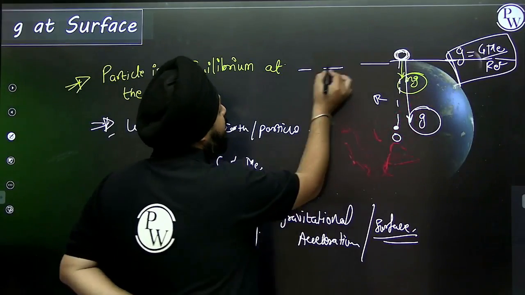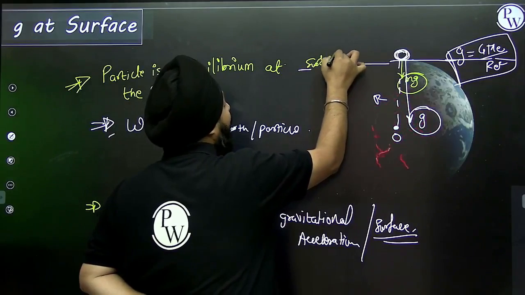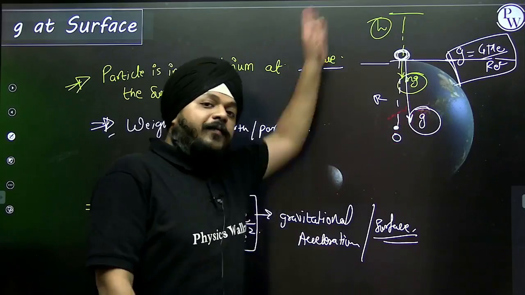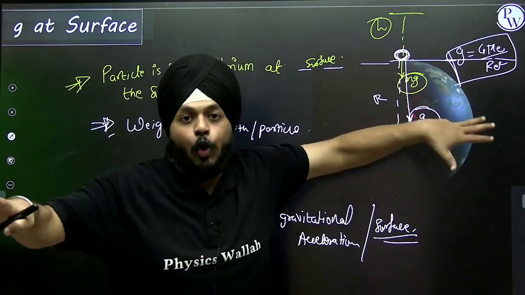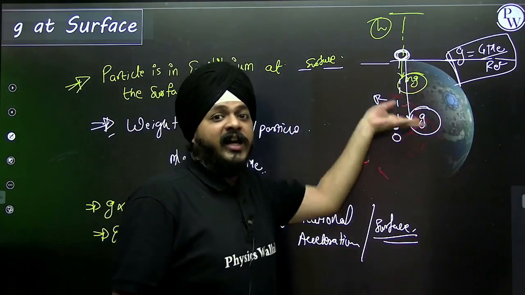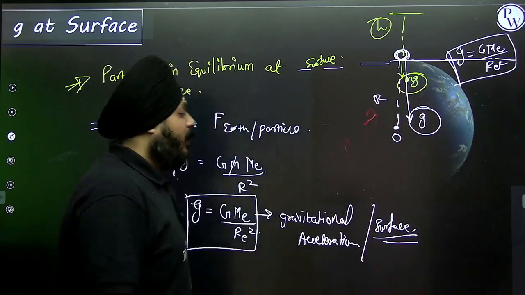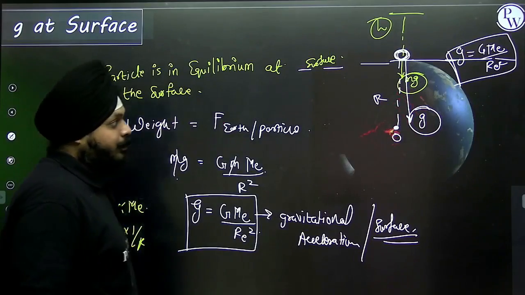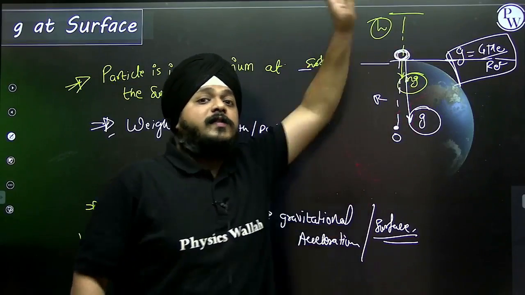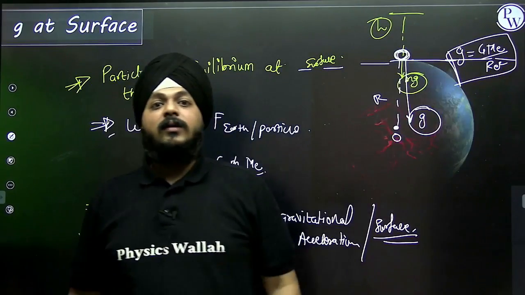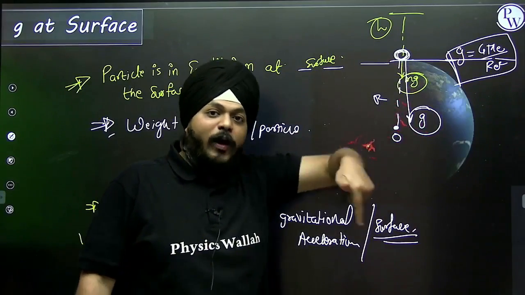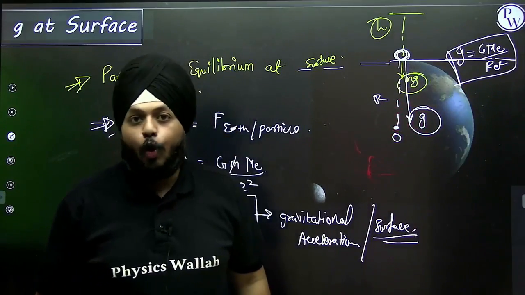Let us take an example. This is at the surface. If the particle is raised to some height h, do we have the same value of g that we have at the surface? No. Because the distance from the center of the earth increases, g will decrease because of the inverse relation. Suppose this is not the earth but some other planet whose mass differs from the earth. Then at the surface, will we have the same value of g? No.